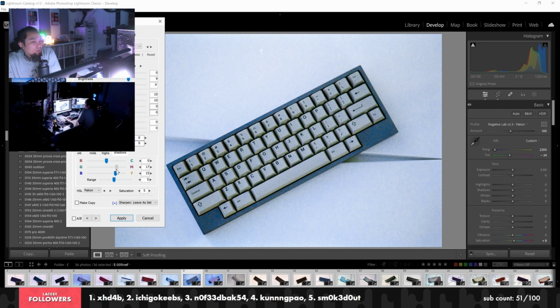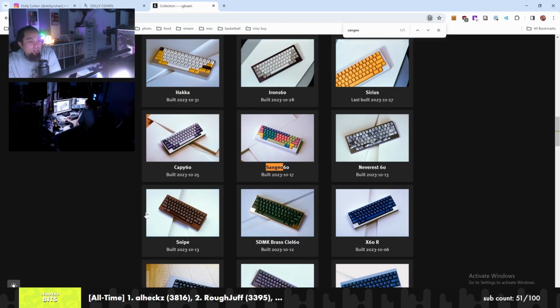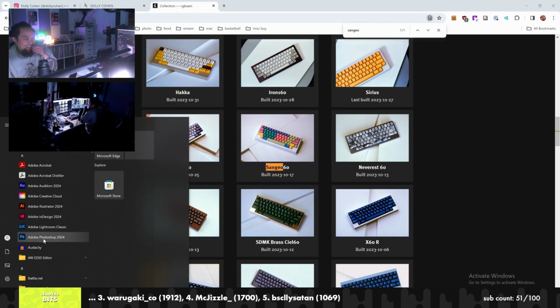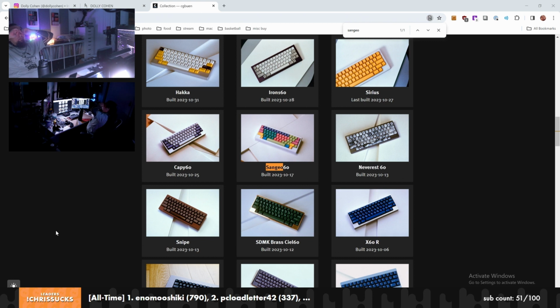Good. No. It's just taking so long. I feel like I need to restart Lightroom. Gonna do it. I'm gonna restart Lightroom. It's like sometimes you just need a power cycle.